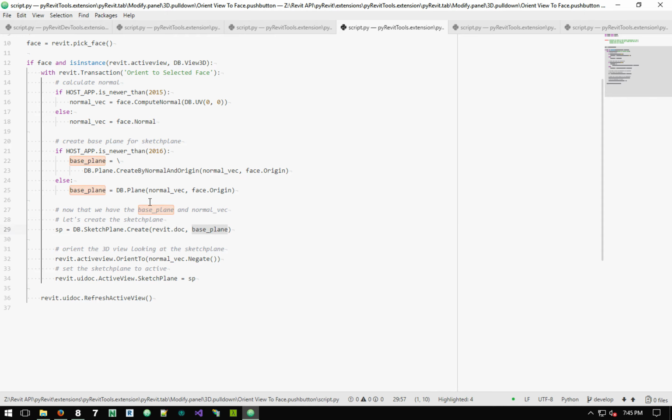To create that base plane, I have to create a DB Plane object that doesn't have a representation inside the Revit database and document database. It's an object that describes a plane in space. So I have to create that. I have to give it the normal vector and then the face origin, the origin point of it, and then create that and pass it to this.